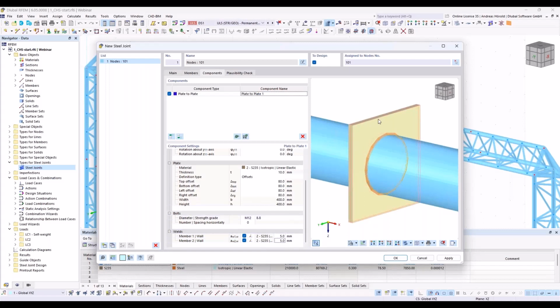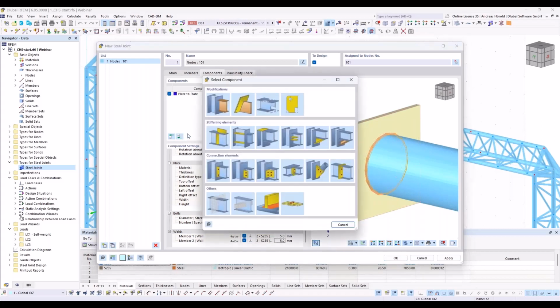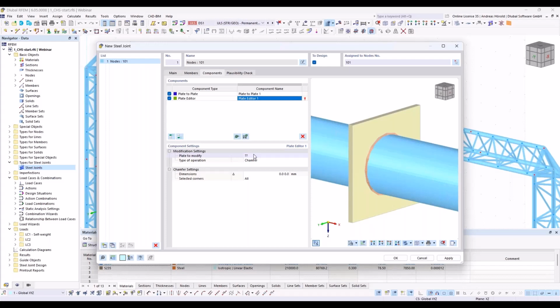Now we want to cut the plate round. That's why we use the plate editor. This one, plate editor. Plate to modify: plate to plate 1, plate 1, and with a rounding. I only have to enter the radius.